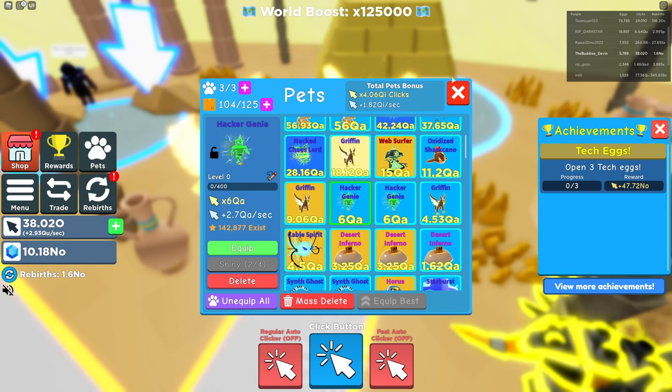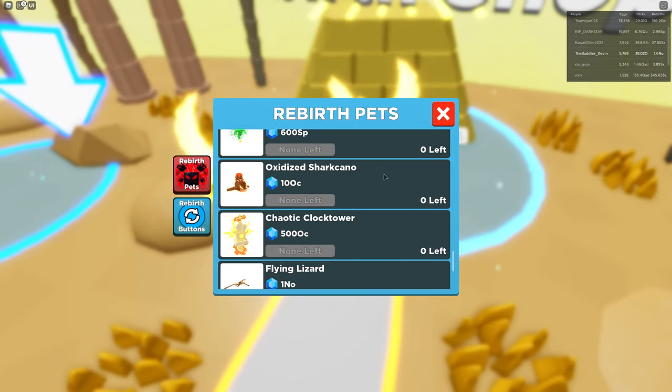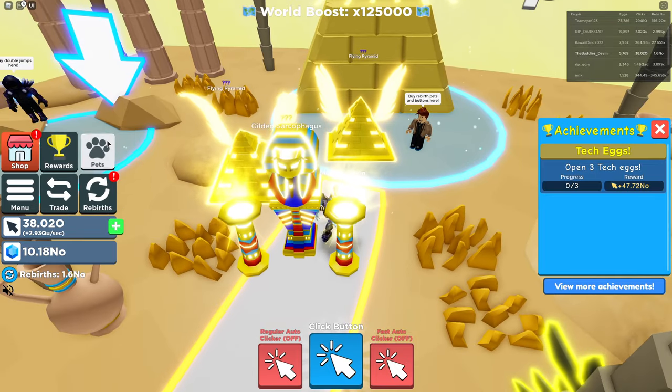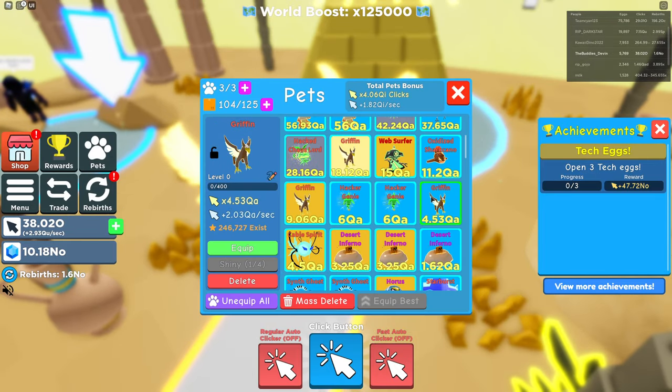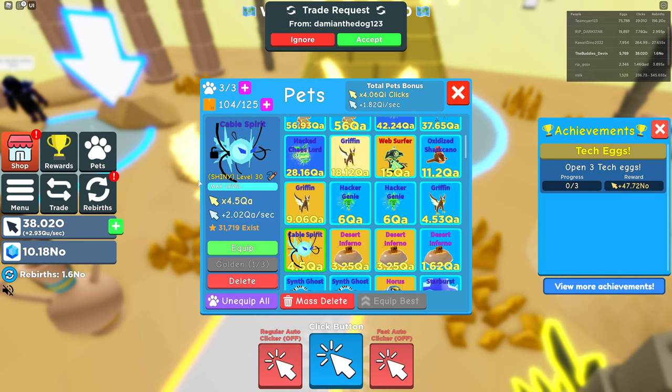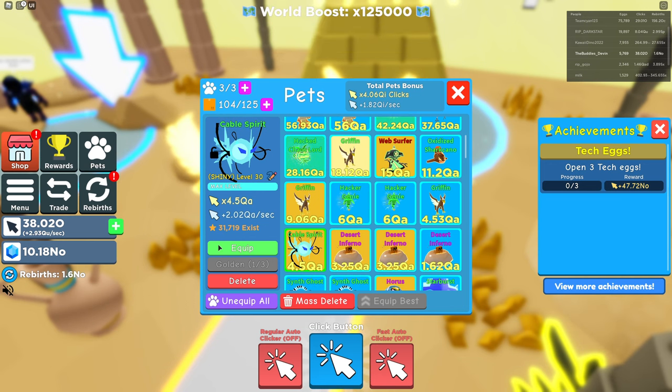Then I have the hacker genie, two of them. They're the fifth best Rebirth pet. And then we have another griffin, just a normal one this time. Only 246,000 exist of that one. I have the cable spirit. It's pretty rare, not gonna lie. 31,000 exist.